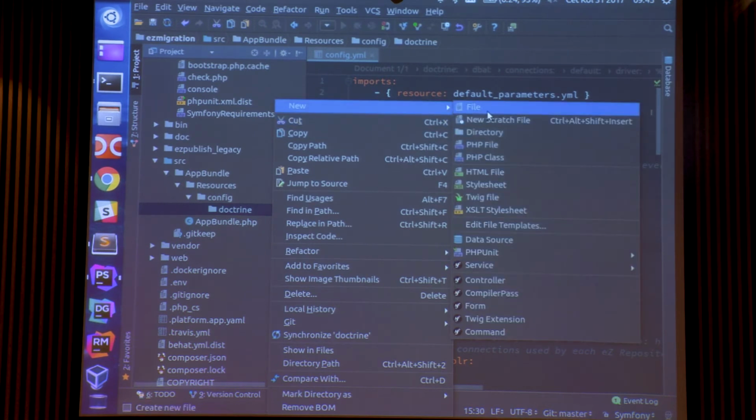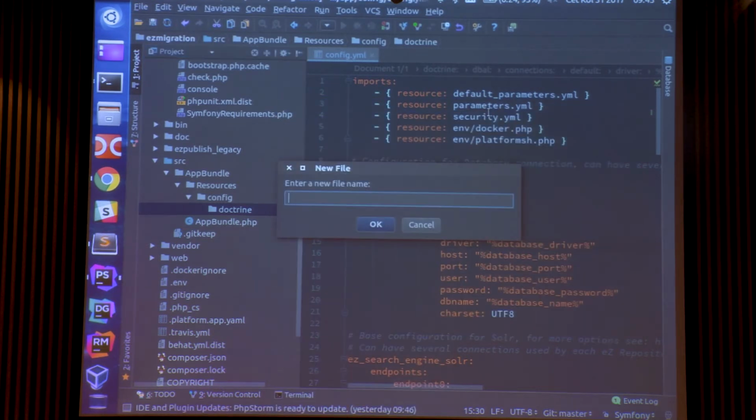I'm using YAML even though it's deprecated now in Doctrine, but it's much more readable. We will name our file easy.url.orm.yaml. This means that the entity will be located in the standard Entity folder of the app bundle, in the easy subfolder, and the class name will be URL.